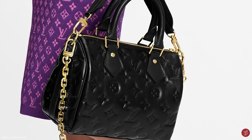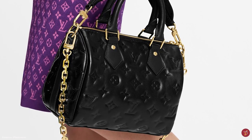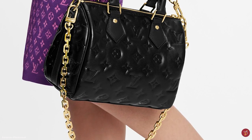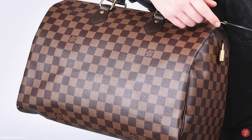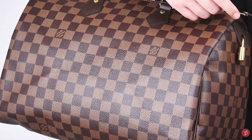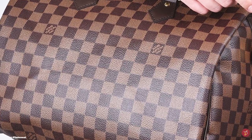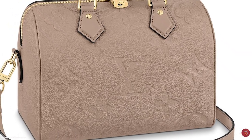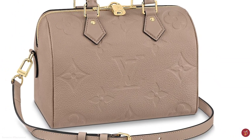The Louis Vuitton Speedy bag opens up to an interior made of canvas or microfibre, with one large main compartment without dividers, making the bag extremely versatile for different uses. Each Speedy bag is also adorned with brass hardware. The Speedy is also available in the Damier Ebony and Damier Azur print, and formerly in the Epi leather. Over the years, the Speedy has become available in several more materials, including the black and white Multicolore and the Monogram Empreinte leather. The Louis Vuitton Speedy bag has endured the test of time and trends to remain one of the most iconic bags in fashion handbag history.